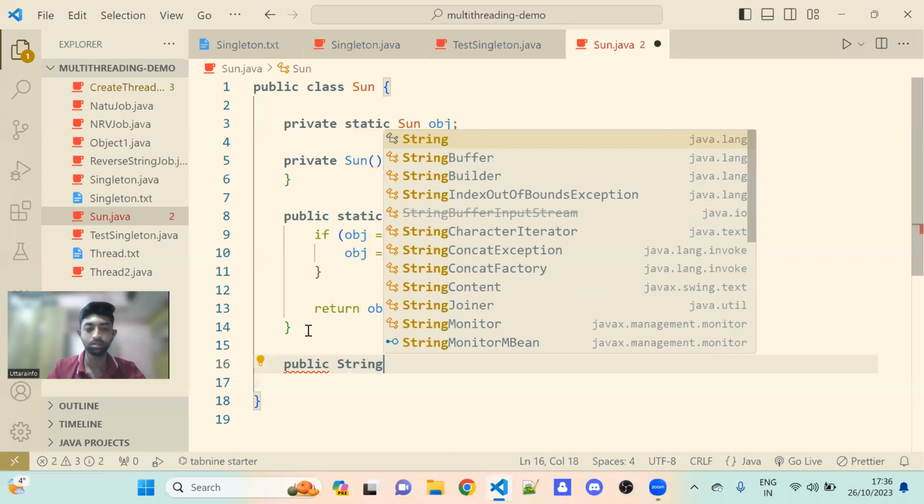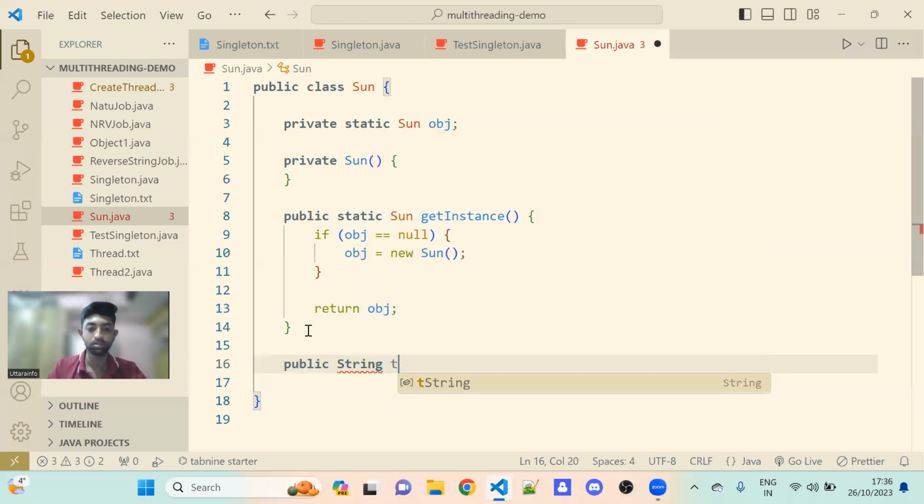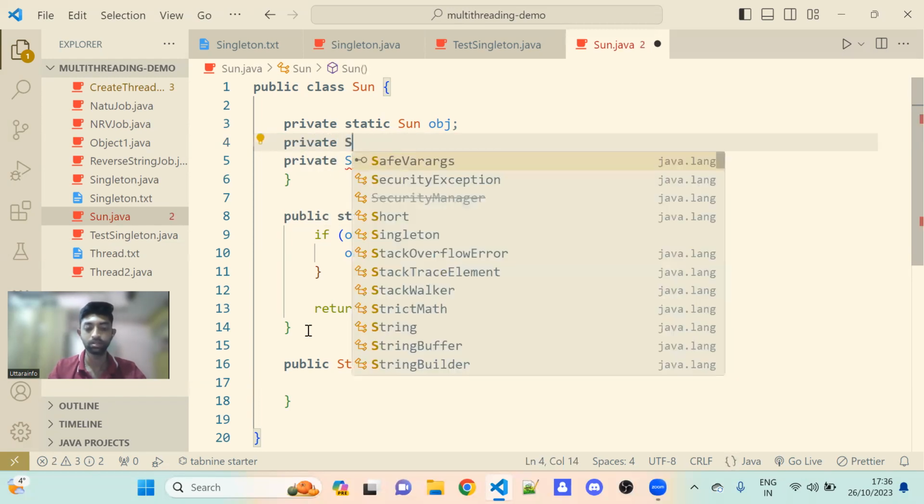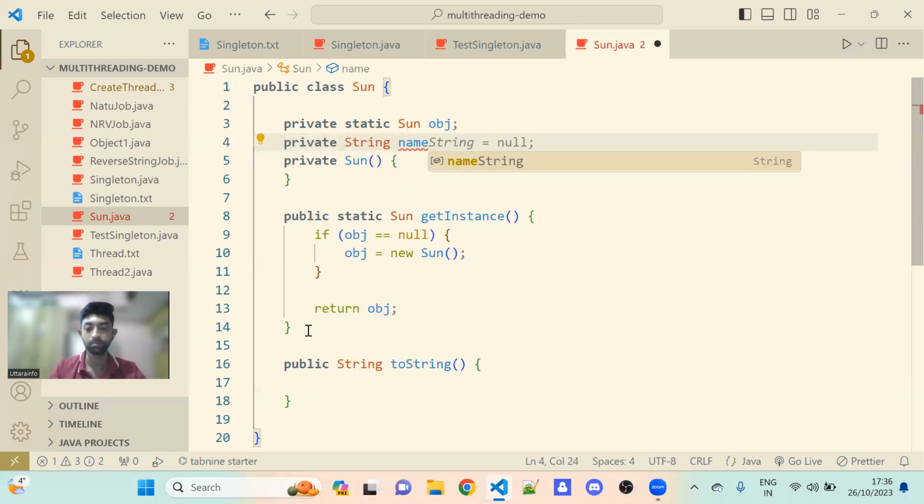Just to check, private String name, just hardcode Sun, one Sun.